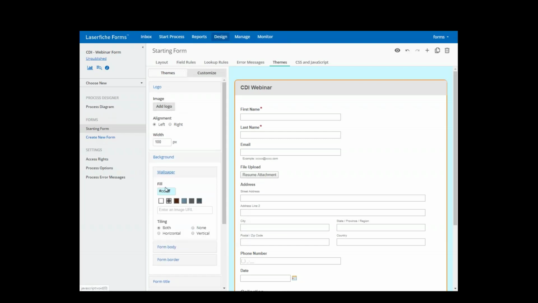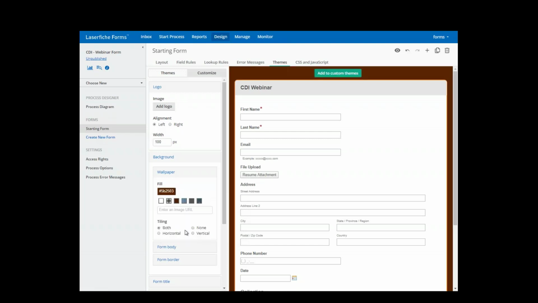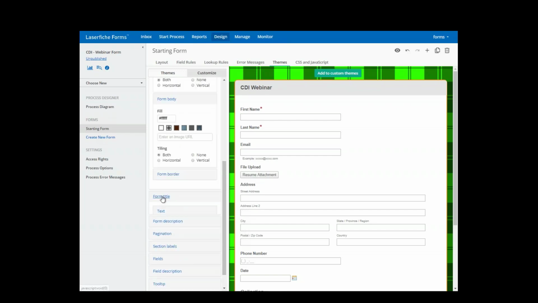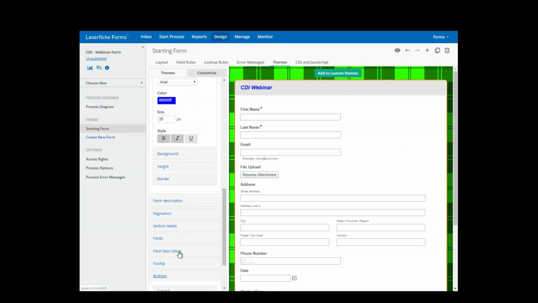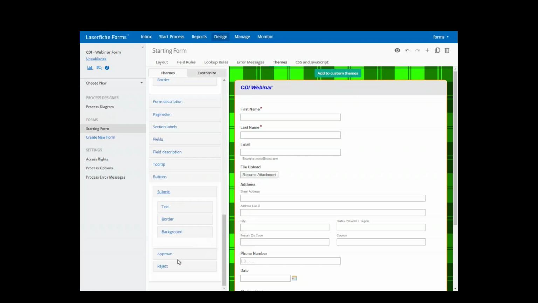You can change the background color by just selecting a color, or you can choose any one of these other options. You can also go to more colors and select just the most hideous thing you've ever seen in your life, like green plaid. Looks great. Form title can always be edited as well. So if you want this to not be gray, but maybe make it black or blue or what have you, you can make that blue, bold it, italicize it. But all of these are very easy to change, even down to the buttons.